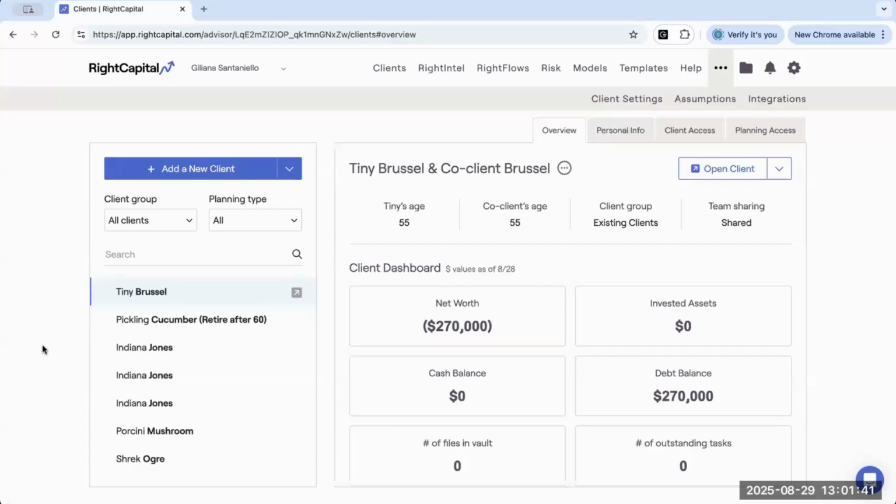So for today, we're going to walk through how to create and apply each type of template, how to tailor them to your style and client experience, and then we'll also cover how other advisors are using them effectively in real-world scenarios. We'll also wrap up with a live Q&A at the end, so as we go along, feel free to drop your questions into the Q&A box below, and I'll get into as many as I can before the hour's up. So we have some great content planned for you today. Let's jump in and start exploring how templates can help make your day-to-day planning smoother and more scalable.